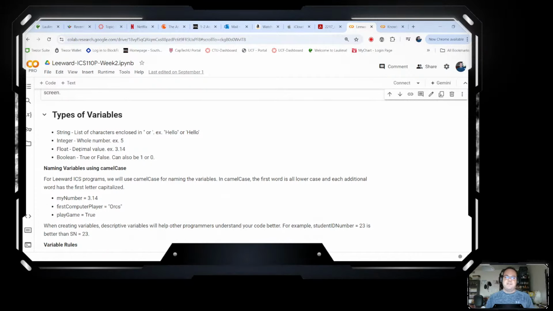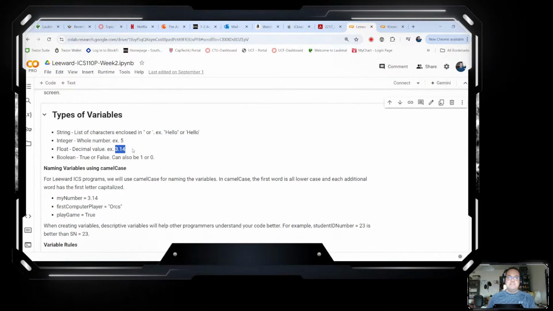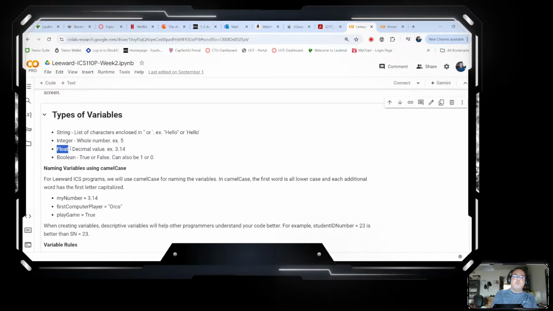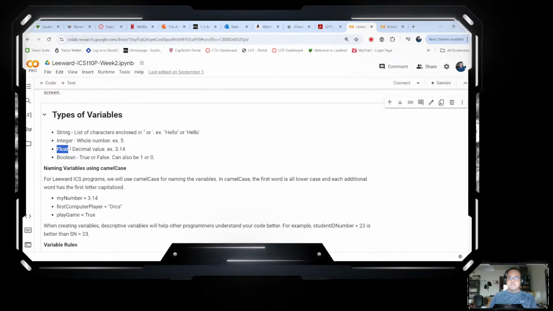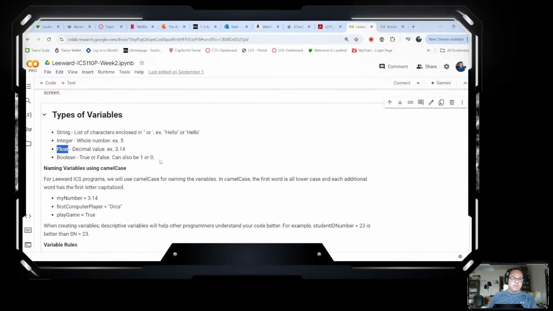Floats are continuous values. Pi is a good example, 3.14, a continuous value, because you're talking a circle. A circle doesn't have lines coming out of the center of the circle. No, it is a continuous line going around the edge of the circle as the values of pi are continuously processed. Okay, and then Boolean. Boolean is a true or false, or a 1 or a 0. Pretty easy to get that one there.